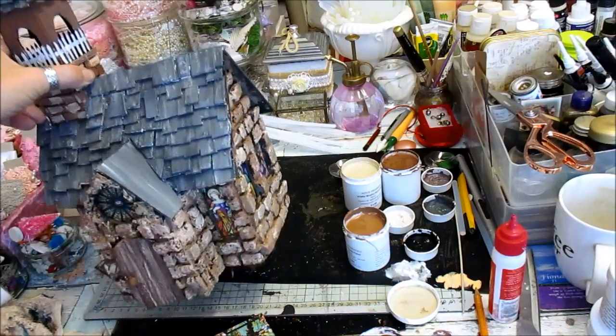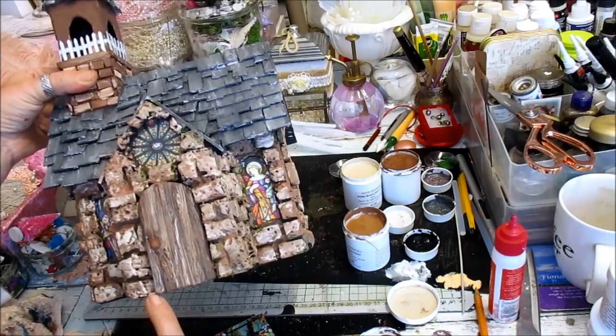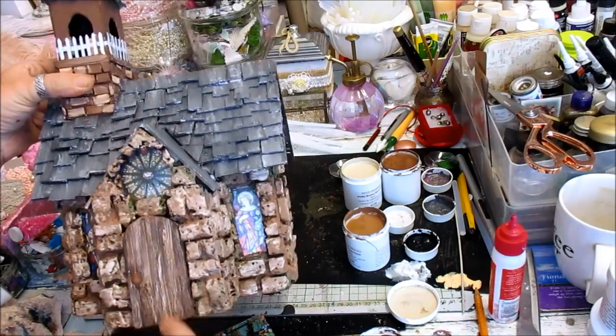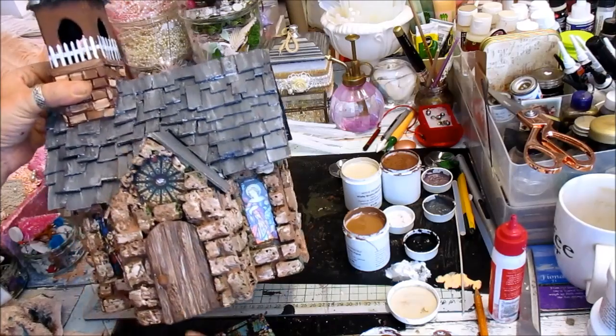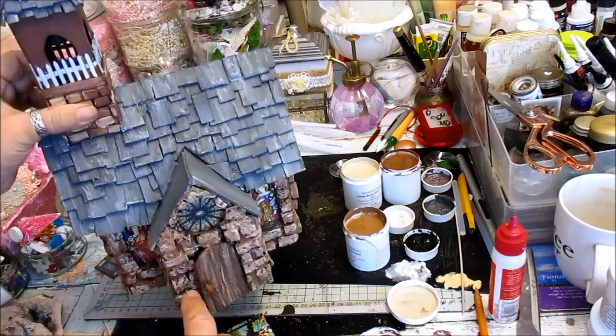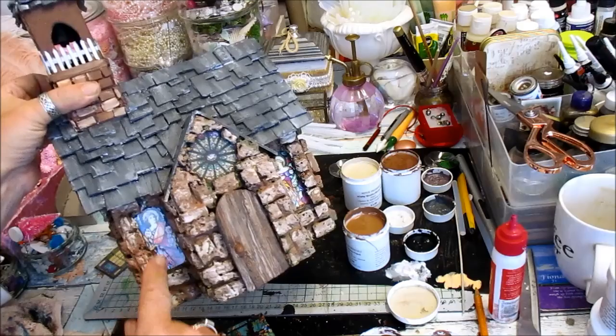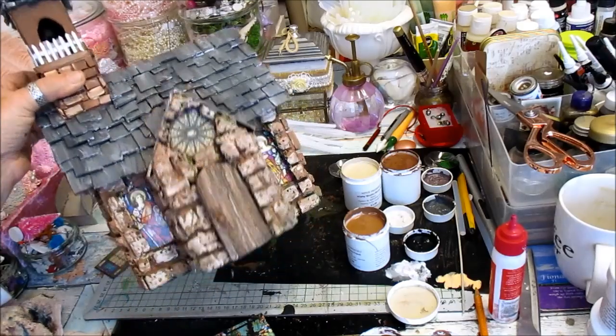Darken the corners. The door needs to be shaded, but I made the door last night and I've painted it. I've put the knots in the wood and I'm going to be darkening some of that. Yeah, and the pictures are in now, so that's looking good.